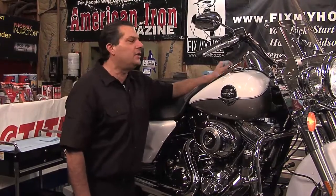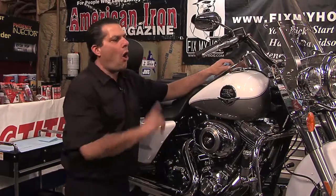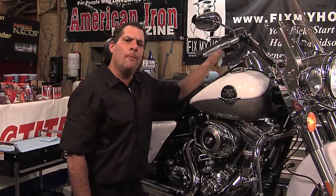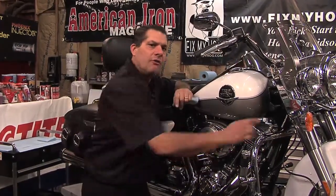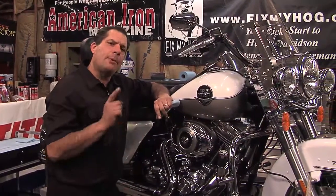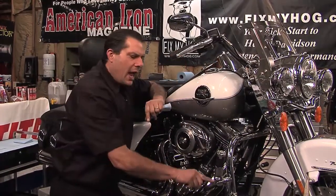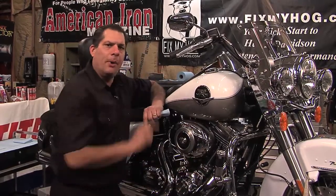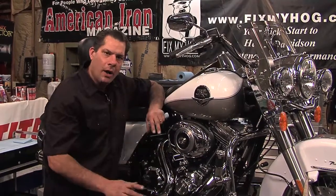Make sure you do a full electrical check. Just because your motorcycle's ignition comes on and it starts, don't take for granted all the electrics are working correctly. Take a moment, check high beam, low beam, check turn signals left and right, check running lights, front and rear if it's wired for running lights in the rear. Check proper brake light operation, very, very important. Hand lever and brake pedal. You don't know in a panic stop if you'll be using one or both of them. They both need to illuminate the brake light, no matter what.